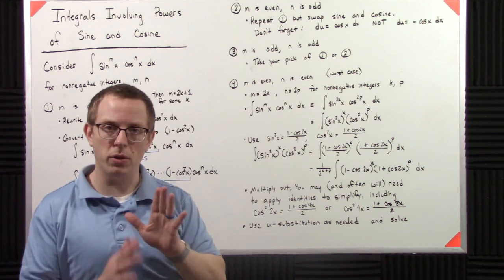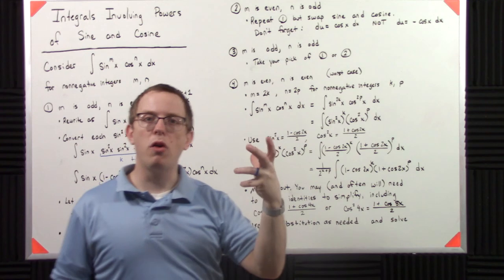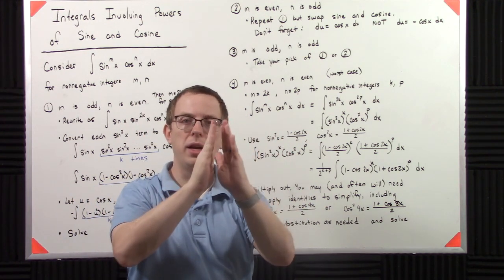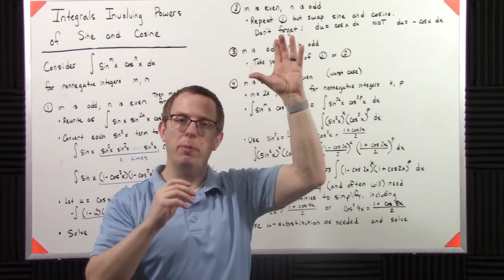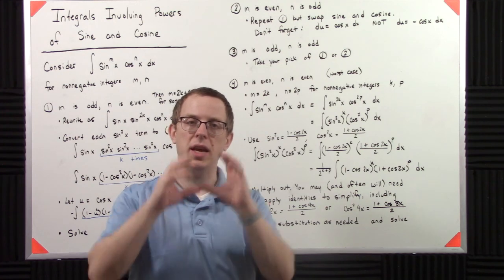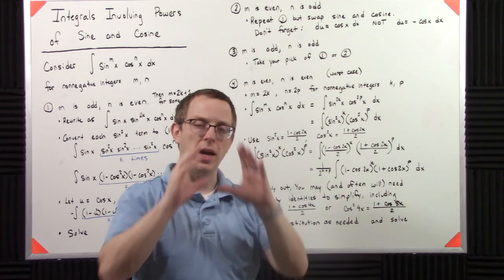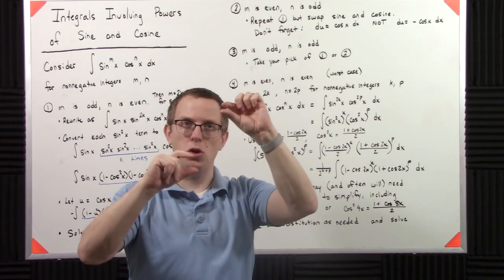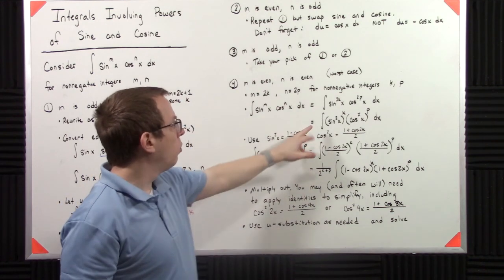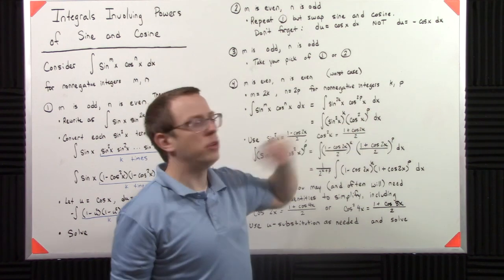So I'm not doing anything other than just rewriting those numbers. Then, by the law of powers, remember that if I have 2 powers multiplied together, I can write it as a power to a power. Think x to the 6th. That's the same as saying x cubed squared. So because of that, you can write x cubed quantity squared, not x cubed squared. That would actually be x to the 9th. Anyway, we rewrite this as sine squared to the k, cosine squared to the p dx.